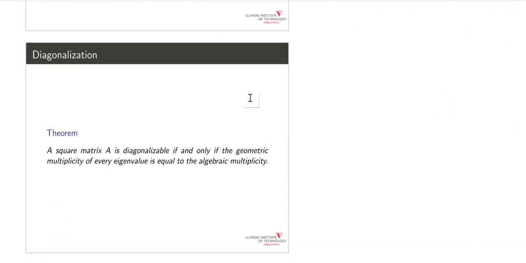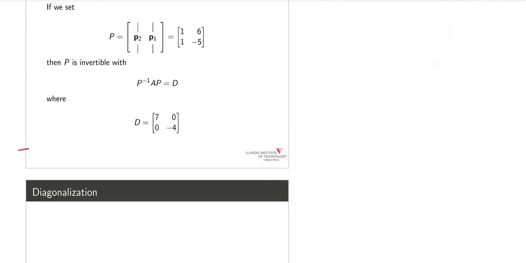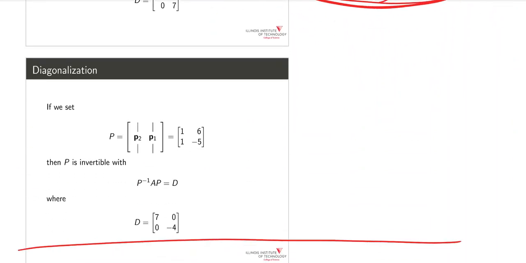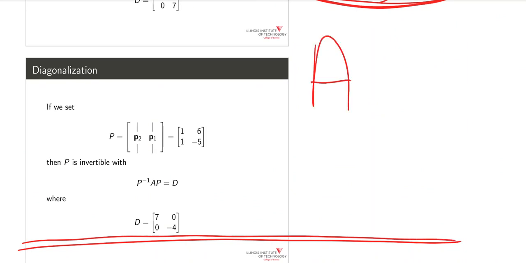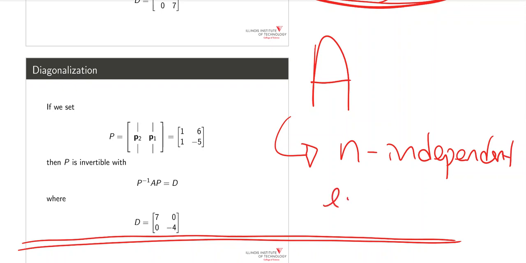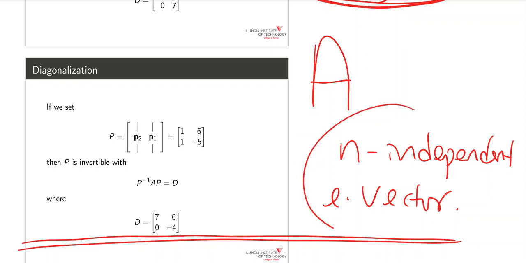So now there's a big problem here. We know a lot of stuff, and everything we know so far is true: I know how to diagonalize a matrix. If you have matrix A and I can have n independent eigenvectors, cool, I can diagonalize the matrix. Now the question is, what if you don't? What if you don't have n independent eigenvectors? Then we'll be in trouble.